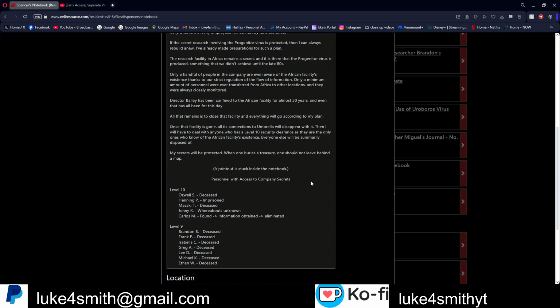Then I'll have to deal with everyone who has level 10 security clearance, as they are the only ones who know about the African research facility's existence. Everyone else will be summarily disposed of. Just kill all the others, you know. My secrets will be protected.